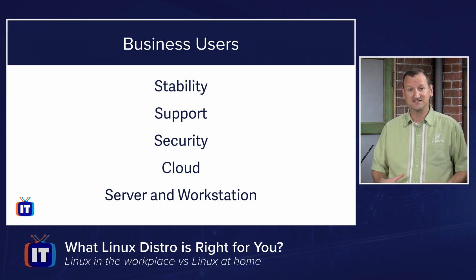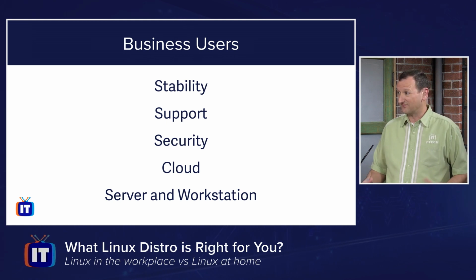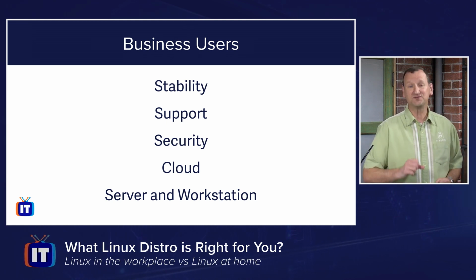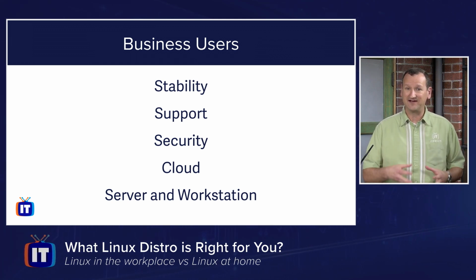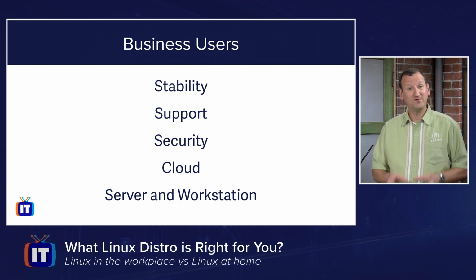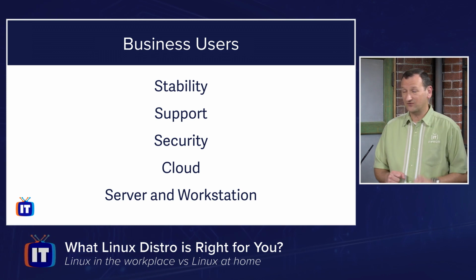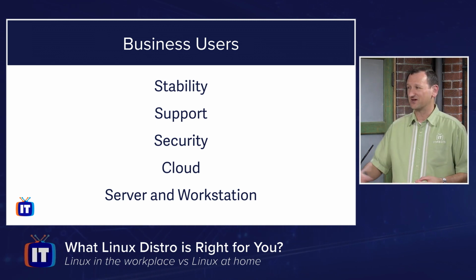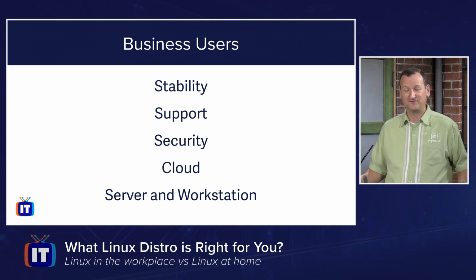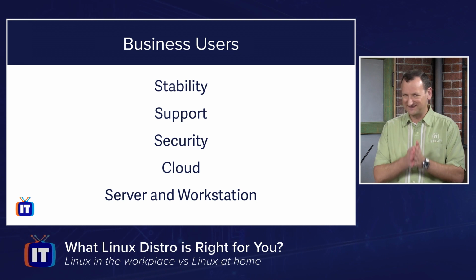If somebody hacks into this machine, I'm going to lose customer information. That's really bad. Cloud support. Maybe I'm deploying this in AWS or Azure or Google Cloud, in one of those places, and so I need to have support in those environments as well. And then lastly, I probably need not just a workstation version of the OS, but a server version as well. If I'm deploying on servers, I don't need a GUI and all this extra software that's just going to increase my security footprint. I want it to be lean and mean, exactly what I want.